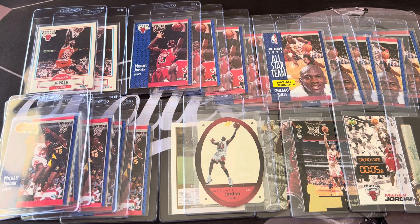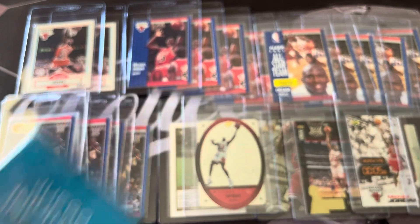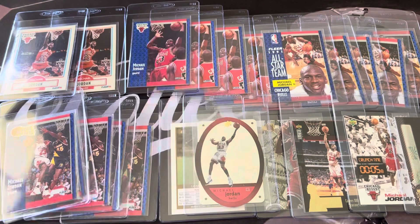So this little box here has 33 cards. Let's go ahead and open this thing. I'm going to try to open it carefully without damaging the box because I think the box is so cool with the picture. Now, I showed you that the other card has 50,000 graded. These NBA Estrellas have only about 5,000 graded with PSA. That's why I said it's a lot rarer — literally 10 times rarer than the other one.